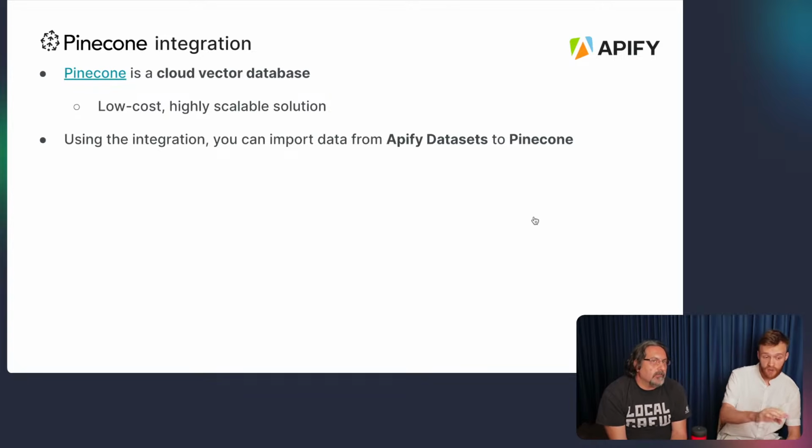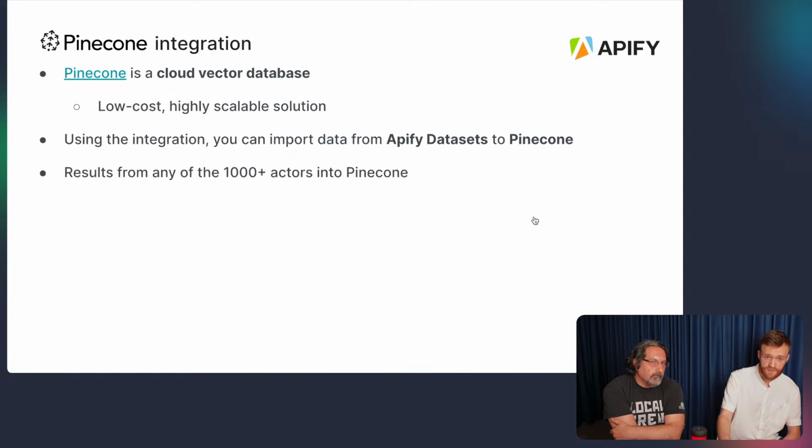And using our integration, you can import data from Apify datasets straight into Pinecone. You don't have to download them from our platform and upload them there. It goes straight one-to-one. And you can not only export the results of your actors, you can export results of any of the actors from the store into the vector database. Again, very useful for large language model integrations.